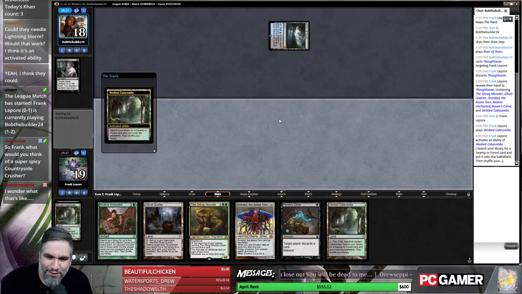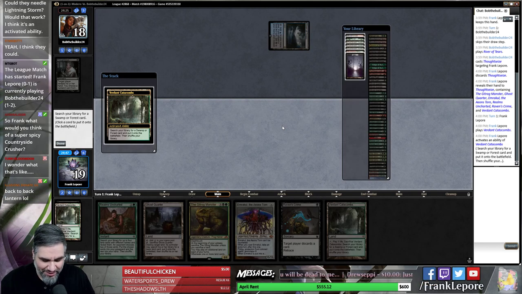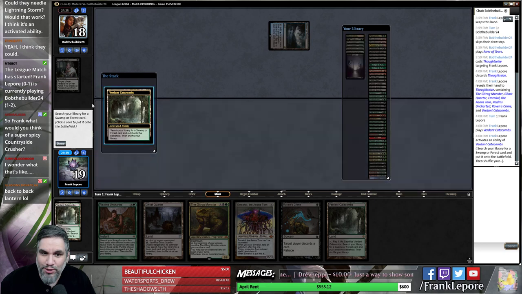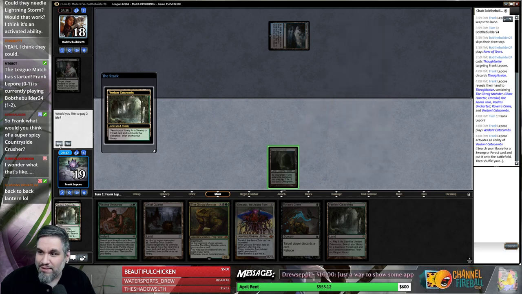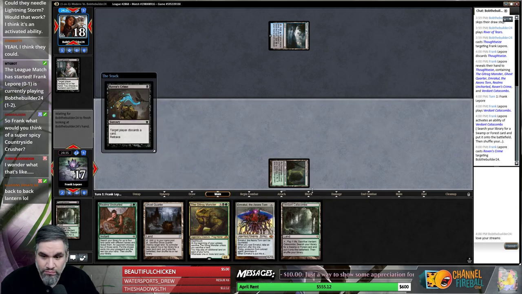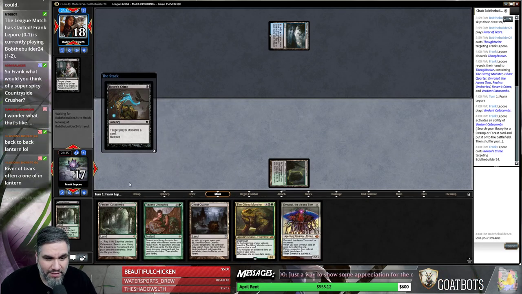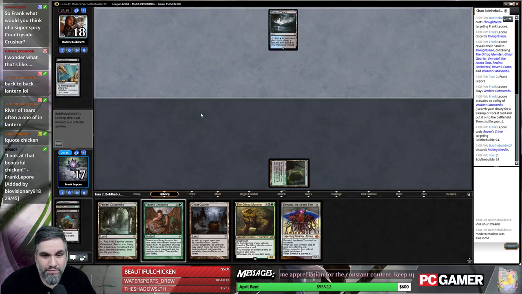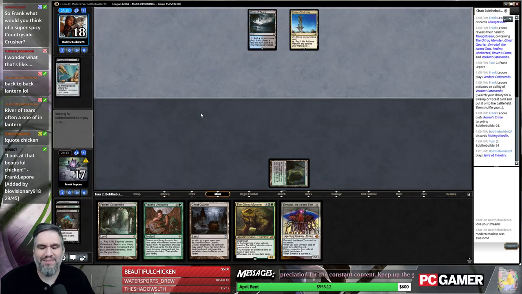Unfortunately, Rivals of Ixalan is probably not getting drafted again, and you're a mythic, so it's really hard to draft you to begin with. You know what I mean? So unfortunately, Beautiful Chicken, we may have seen our time together might be at its end. But I'll always love you. I think that's the relevant thing to take away here.